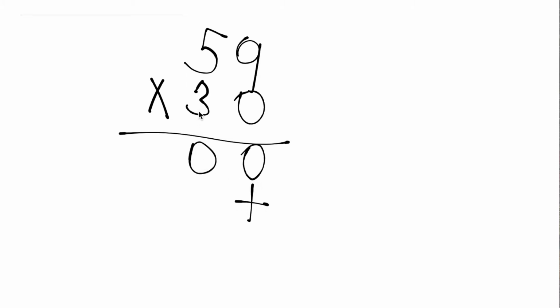So we're going to 3. So 3 times 9 is 27. So we put 7 right here and 2 here. Now we're going to here. 5 times 3 is 15. And the 5 is here and the 1 is here. So I need to keep it here. And I'm keeping a plus here because that's where I normally do it, just to show that you're not supposed to keep a number here.